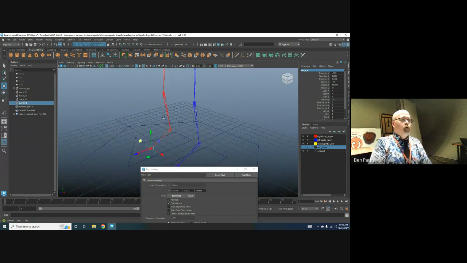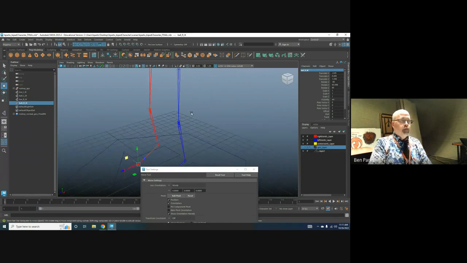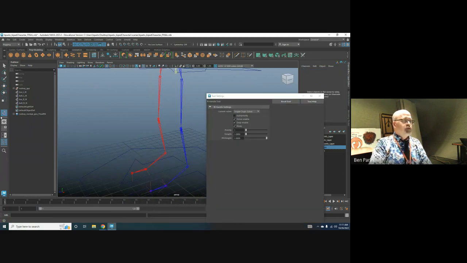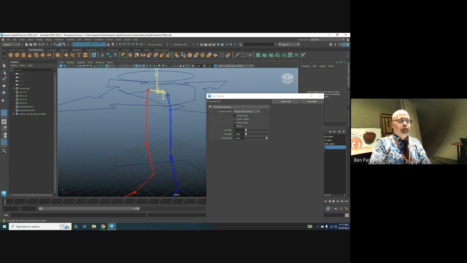Now, for the knee, we need the other kind of IK solver. So I'm going to select my IK creation tool, go to rotate plane, and deactivate sticky, because we don't want this to be sticky. This is going to go from, again, the hip to the ankle, not the top of the hip joint.